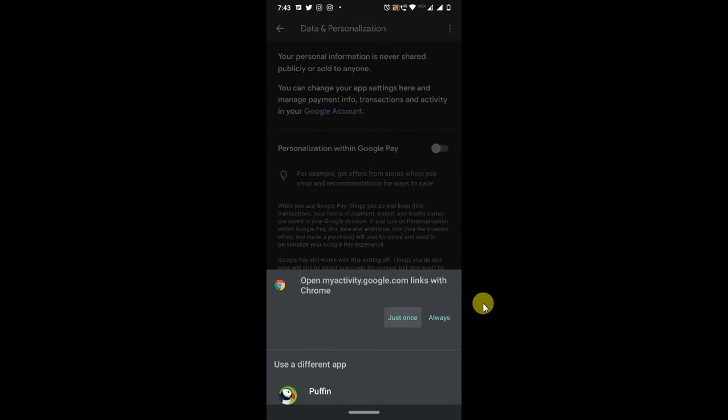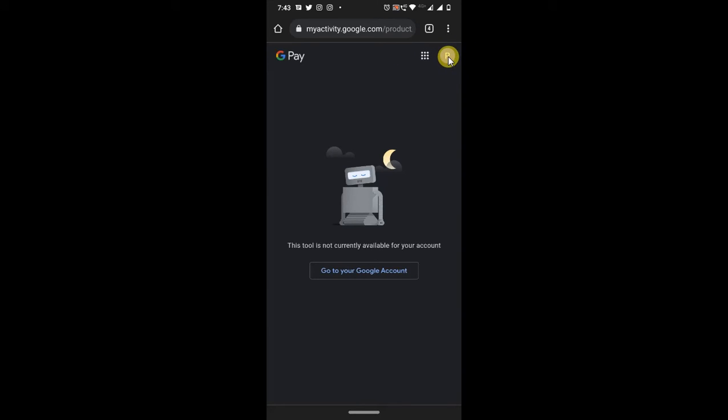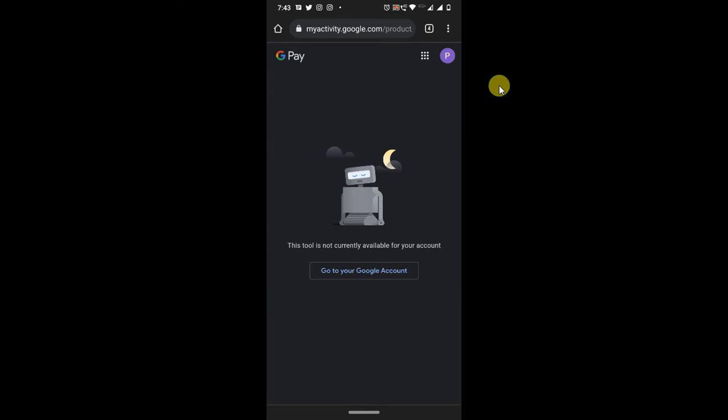It will bring you to My Google Account, the Gmail account which you have used in Google Pay. If you are using many emails on your mobile, you just switch from here. This happens if you have many Gmail accounts logged in on your device. You just click to switch to the Gmail ID which you are using in your GPay application. I am just going to switch it. Just click on this profile icon and find your email ID. This email ID I have used in GPay. Just click on it.